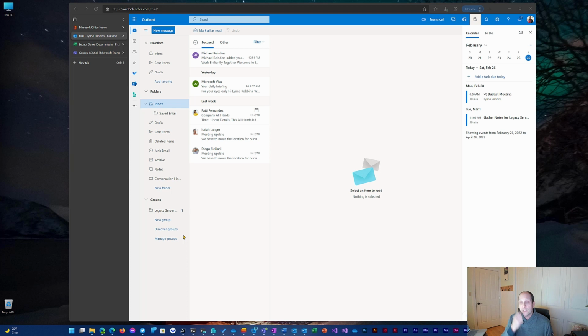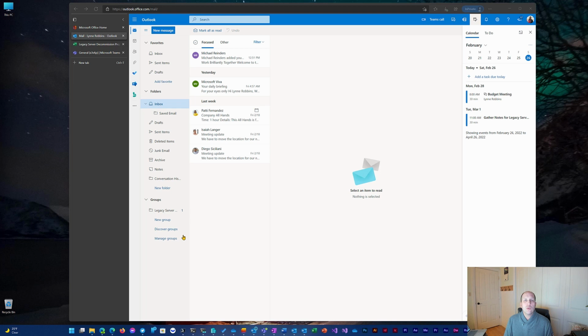The beauty of it is that it's private by default, so only the members of that group have access to it. And the agility of it is nice because when you want to add someone as a member, it's a very simple process, and that user automatically gets the permissions to access all these different aspects: the shared inbox, the calendar, the SharePoint site. It's all automatic.